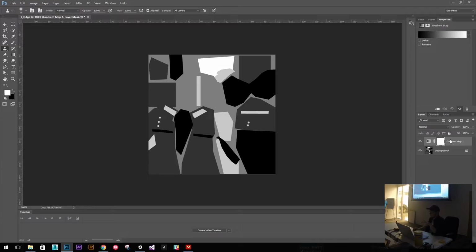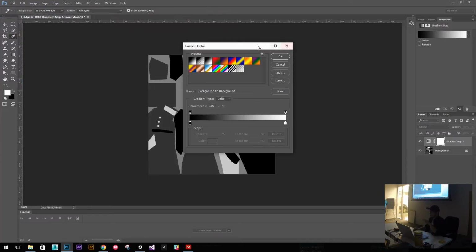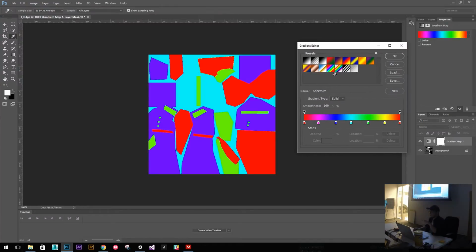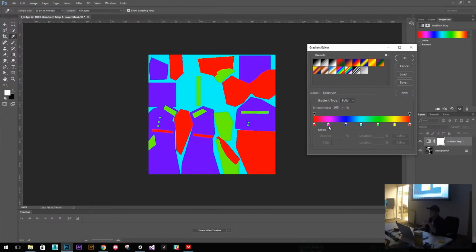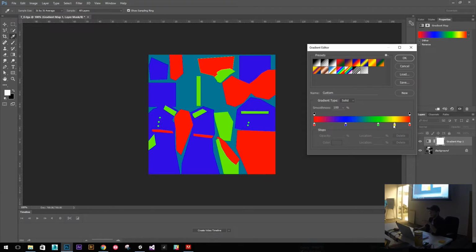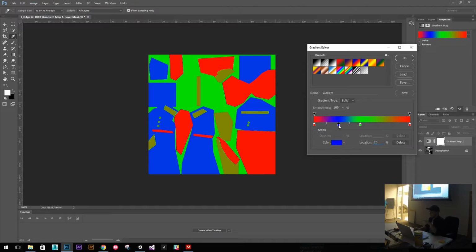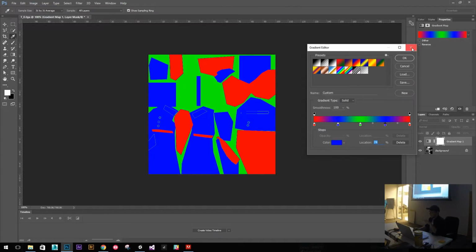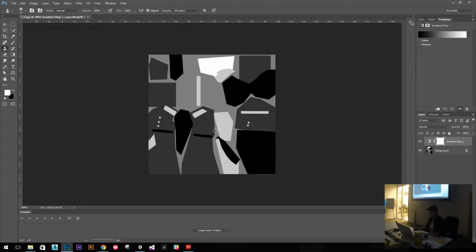And that gives you a gradient map here, which is currently just black to white, which doesn't really change what we have very much. But we're going to go in here and say rainbow. Perfect. Exactly the way it needs to be. I paid close attention when I was making this to what exact shades I was using.